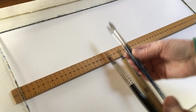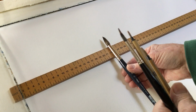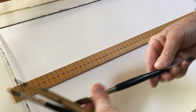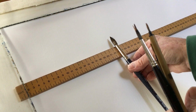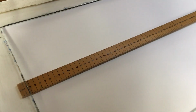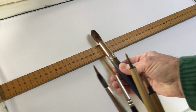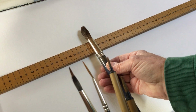But they are a bit of an acquired taste. This is actually a sable brush. I think, although sables are nice, they are expensive and they're not particularly hard wearing. That one is a number 12, but is less than 1 centimetre wide at the ferrule, as you can see. Whereas this is a number 10, so it's smaller, and yet the number's smaller, but the ferrule's bigger.